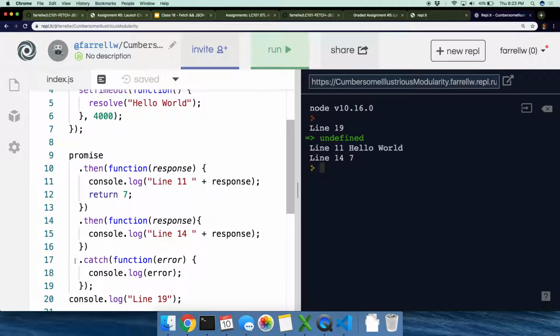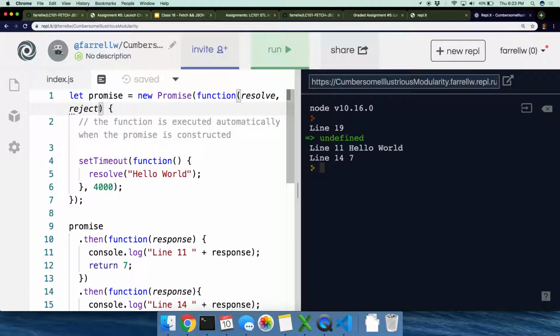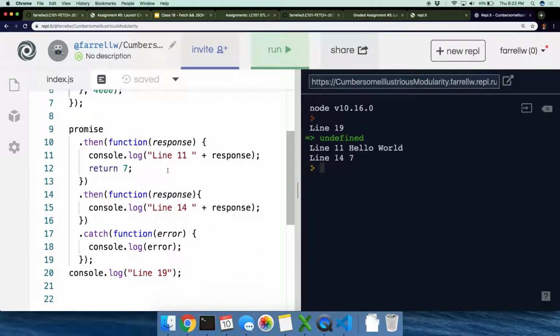The last thing I want to go over is .catch. .catch is used for errors. Like what happens when your program breaks? What do I want to do with it? So there is a way to reject a promise or to break a promise. So you get a response back from a web interface and it's a 500 error and you want to .reject and blow up your program. So we can say, hey, I want to reject, and then it's going to actually skip all of these .thens. So once you throw an error or once you reject, it's always going to jump to .catch. You could have like 20 .thens in a row. It's going to skip all the way to .catch.